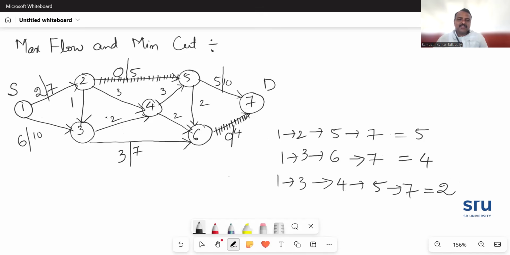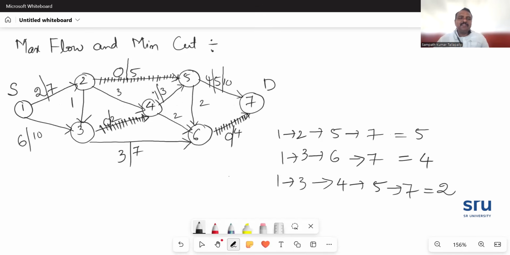So what I do is I just subtract my 2 here. So this is going to become 0. This is going to become 1. This is going to become 4. And whenever I say 0, this is blocked. Now, is there any other way to send the fluid from the source to your destination? We just need to check. I can't go in this direction, because if I go here, I cannot have a path in between because it is 0. If it is 0, as I said, it is blocked.